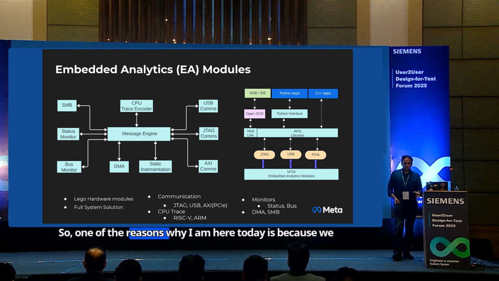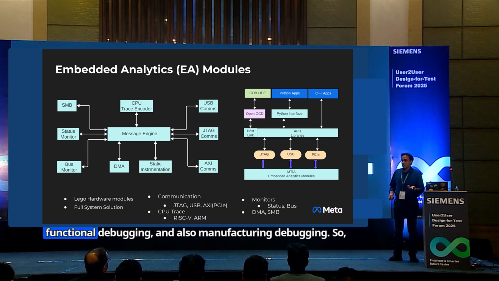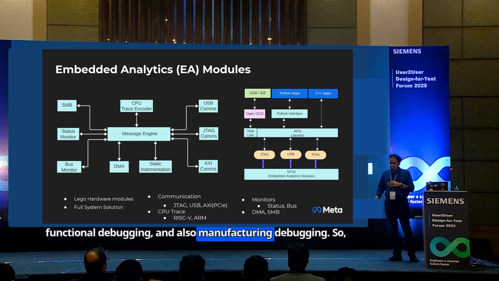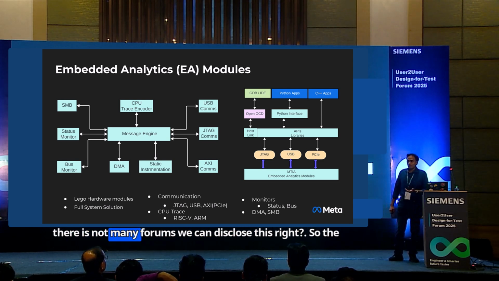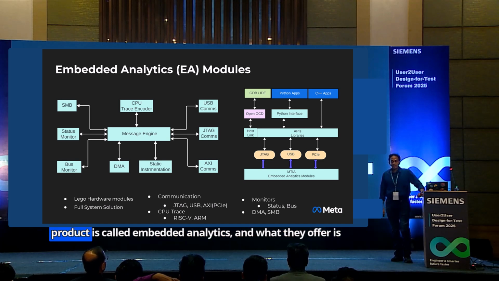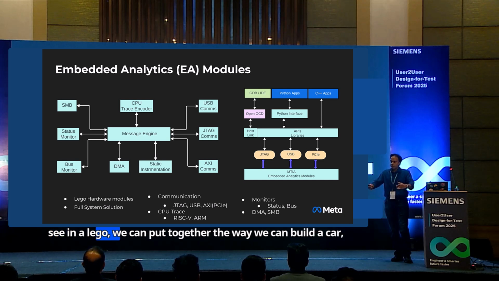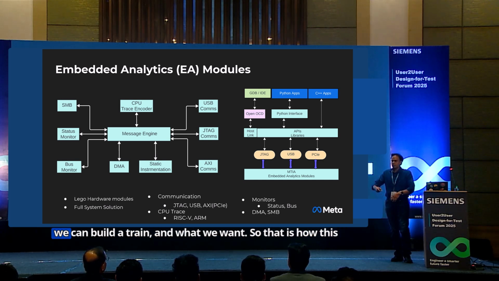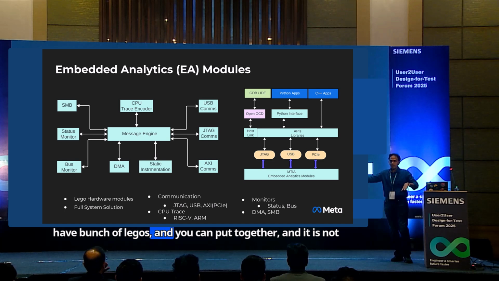One of the reasons why I'm here today is because we collaborated closely with Siemens to achieve this on the functional debugging and also manufacturing debugging. I'm really excited to talk about it because there are not many forums where we can disclose this. The product is called Embedded Analytics, and what they offer is a bunch of Legos. As engineers, we've seen Legos. We can put them together to build a car, a train, or whatever we want. That's how this solution was offered to us. You have a requirement, and you have a bunch of Legos, and you can put them together.